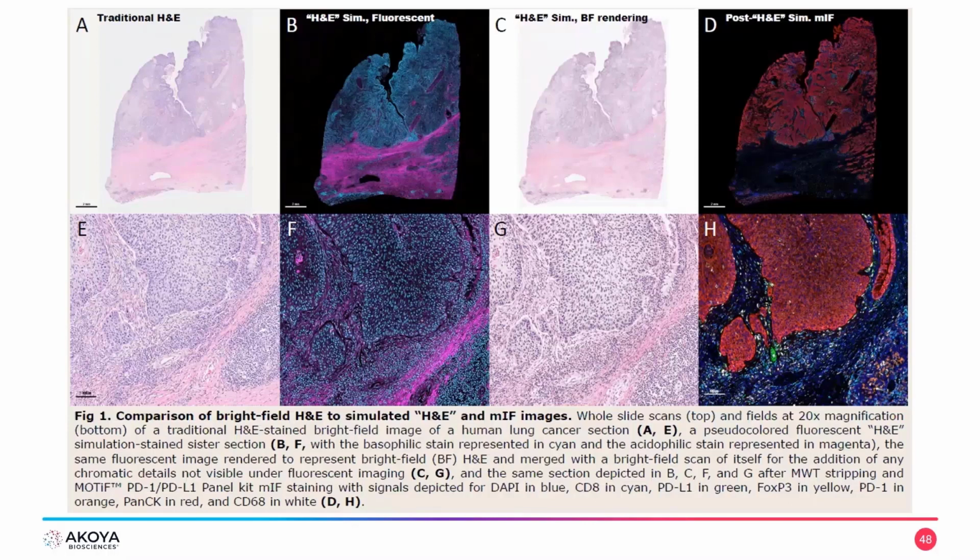And then following this SH&E staining and scanning, this tissue sample has been subjected to heat-induced epitope retrieval, which is sufficient for removal of this stain. So it's what would ordinarily be included in your workflow anyway, and then subjected to the Akoya PD1, PDL1 Motif lung cancer kit staining for those 6 protein targets and DAPI, and that is represented on the right-hand side. So this can give you a direct window of comparison between your H&E image and your MIF image. So hopefully this provides a good window into the utility of this tool.